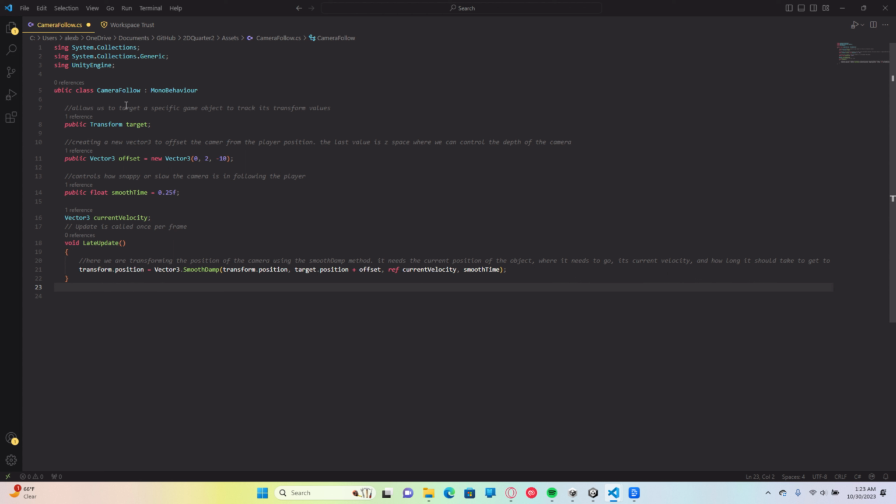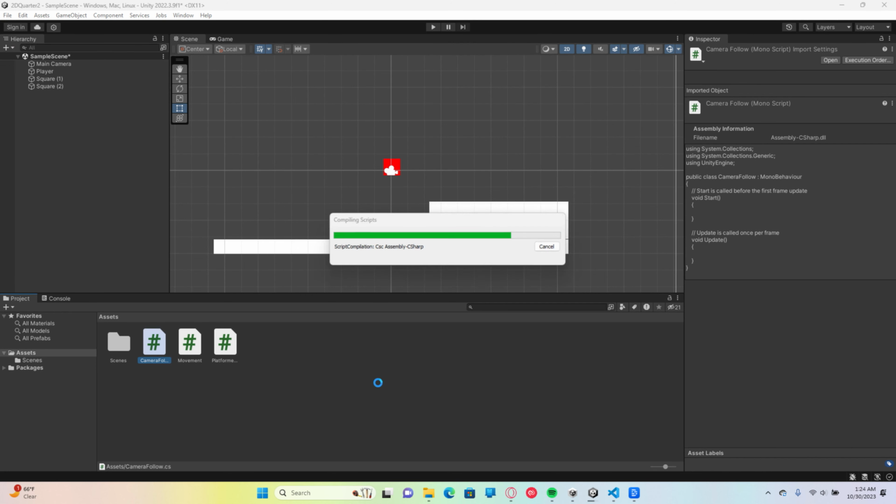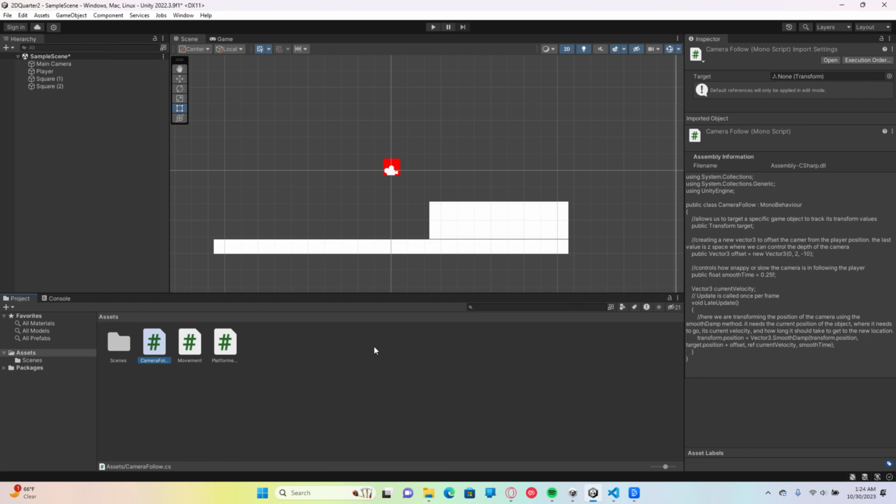Okay, so that is really all we need to create a script that allows the camera to follow the player. So let's go ahead and save this. Open Unity back up, let it do its thing. Hopefully I don't have any errors. If we do, we'll fix that. Doesn't seem like we do, which is great.